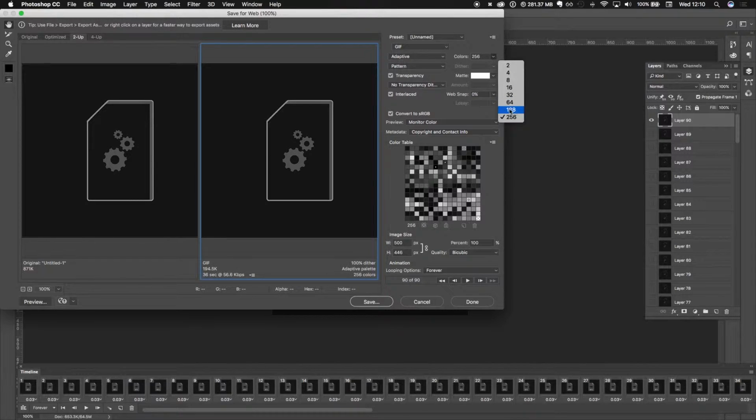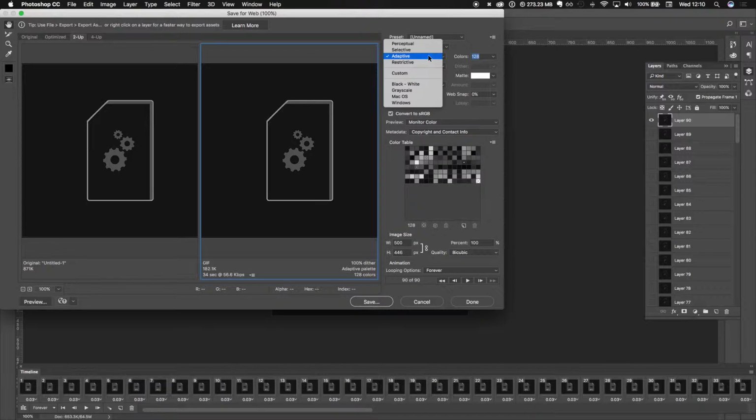You can change the colours and the dither, I don't know what that is, to make it slightly smaller. 128 gives you 182. 64 gives you 156.